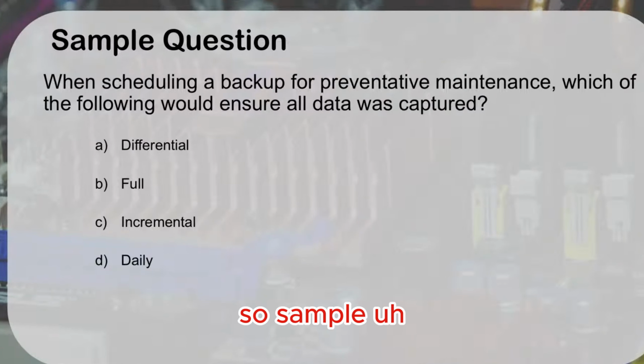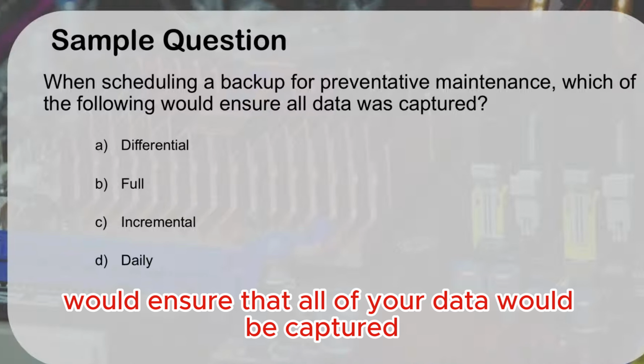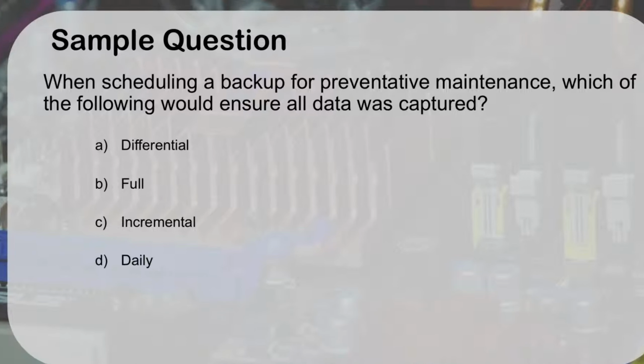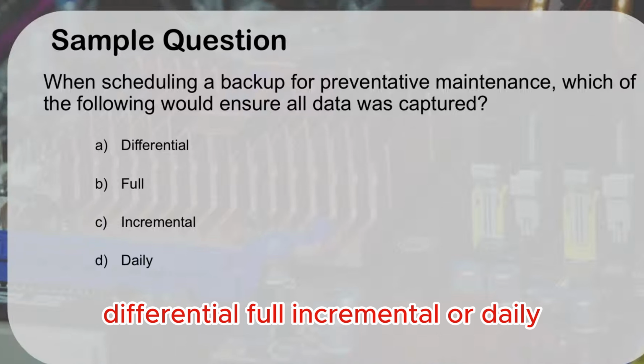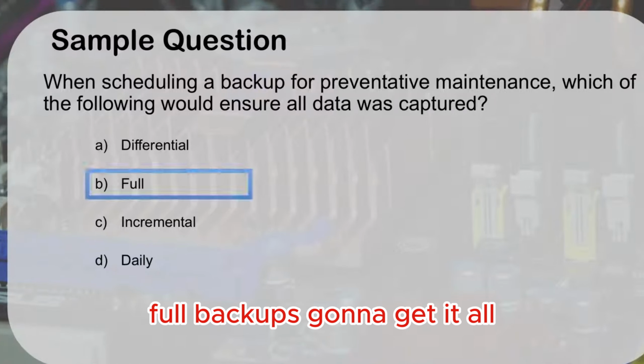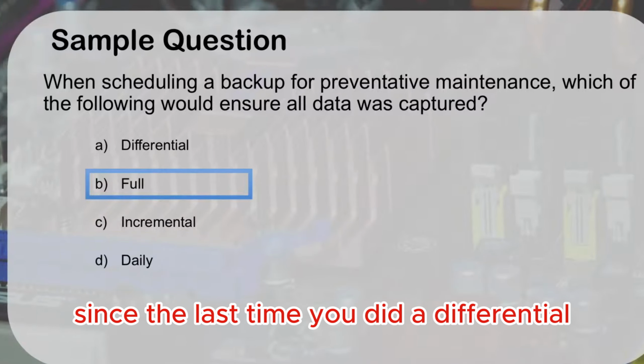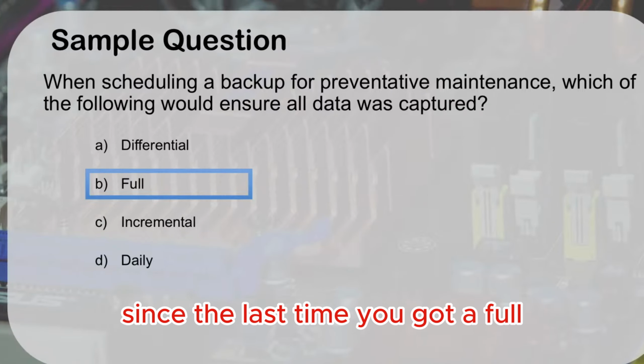So simple. When you're scheduling a backup for preventive maintenance, which of the following will ensure that all of your data will be captured? Differential, full, incremental, or daily? D, full, right? Full backup's going to get it all. Differential will get you everything since the last time you did a differential. Incremental will get you everything since the last time you got a full.